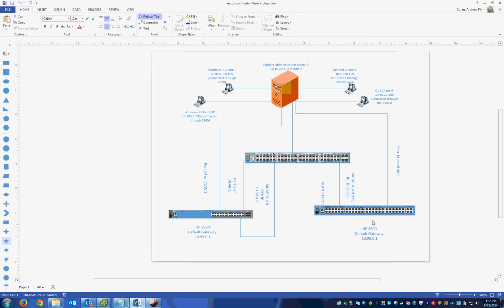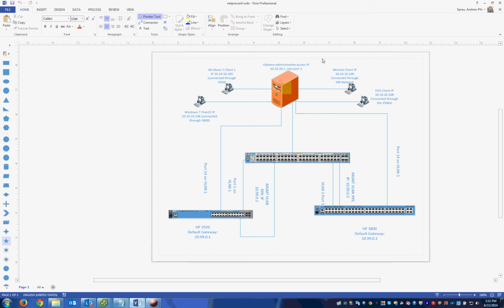On port 14, I connected the 3800 to NIC 1 of the vSphere, and I ran Windows 7 Client 2 on NIC 1 at IP address 10.10.10.106 to monitor its DNS traffic. What this topology doesn't show is that I also have the SDN controller connected on NIC 2, which is actually the 3500, and I have the OVS client at IP address 10.10.20.108 on the 3500 as well.